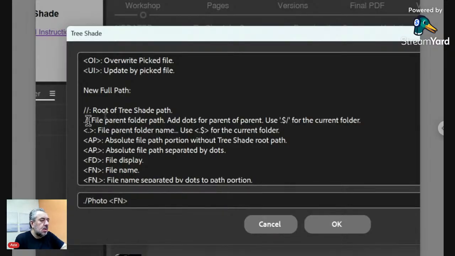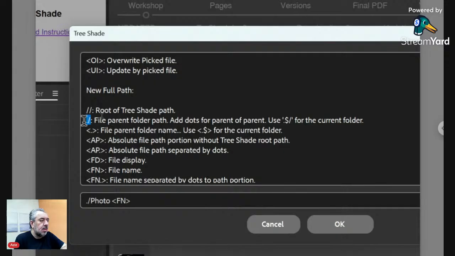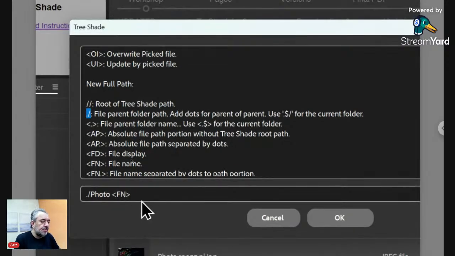Here the parent folder, the path of parent file, the path of parent folder, file parent folder path. Add dots for parent of parent. So you can add 2 dots, so the file will be moved one step back.